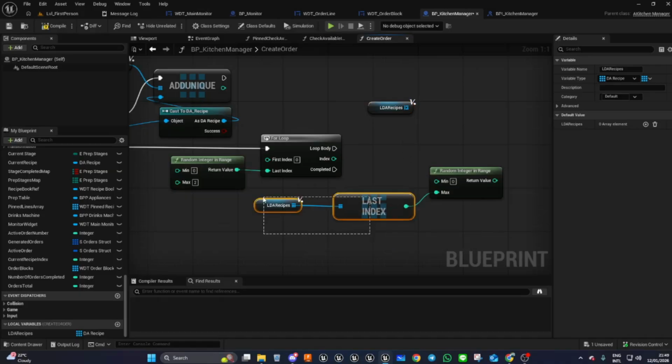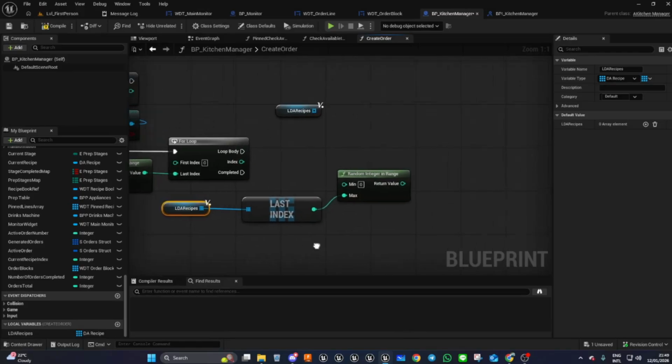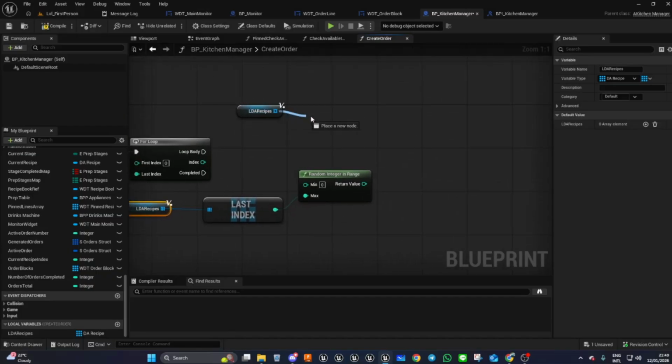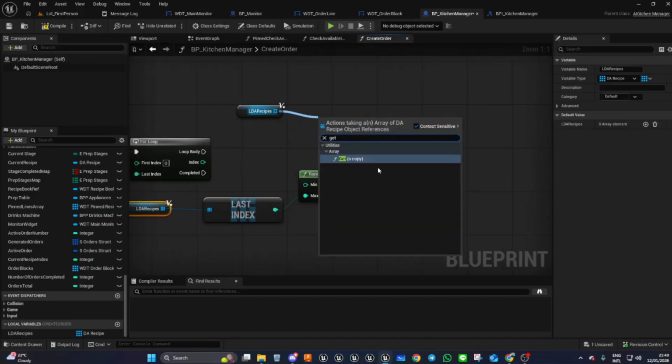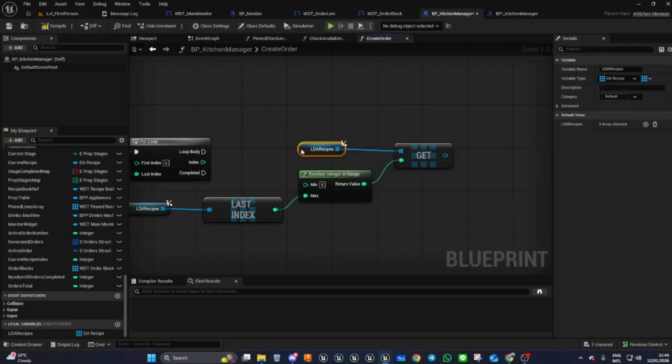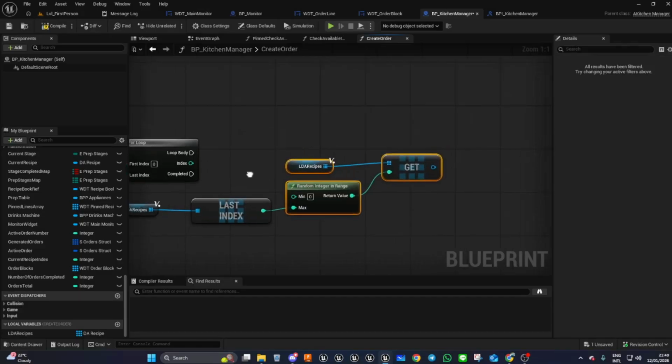So again, this makes it flexible. We don't have to know how many recipes we've got. We don't have to go back here and go, oh no, we've got 150 recipes. It can get a little bit out of hand. So this does it all automatically for us. Get a copy. We're going to put that into there. Let's give it down a little bit because we've got to come off the top of the loop body here. So let's move these down to max.